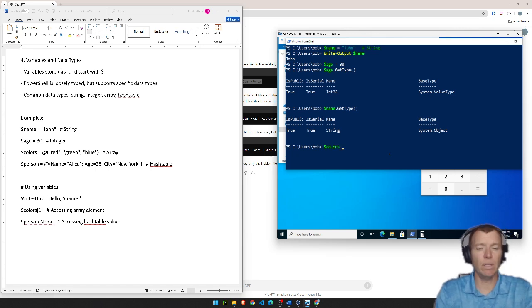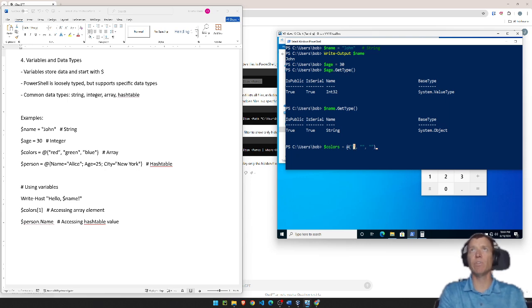is equal. So I'm doing the assignment now. Watch this little caret right here: as soon as I hit the equal sign, it now turns red because now it's an assignment command I'm going to run. I'm going to use the @ sign, open paren, and then I'm going to give it 3 strings separated by commas. And then I'm going to close it out. And that is the definition of an array.